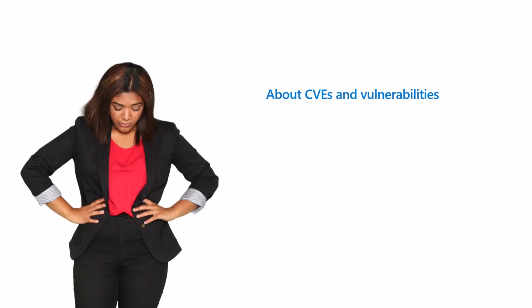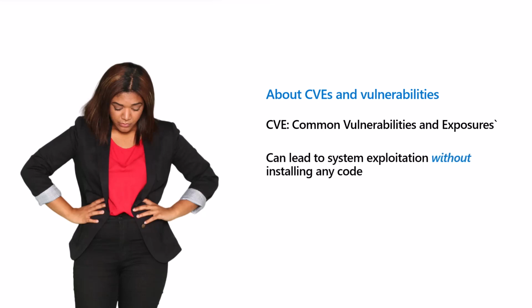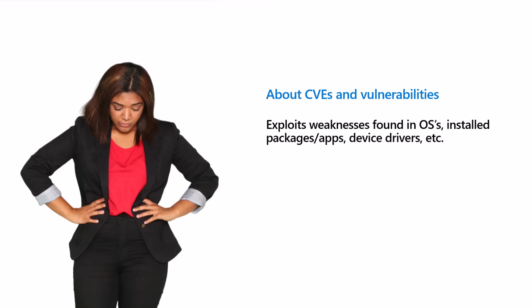Next, let's talk about CVEs. Now, CVE stands for Common Vulnerabilities and Exposures. And unlike malware, CVEs can occur even without installing malicious software on a target system. So an example of a CVE may be a vulnerability in the base operating system upon which your image is built. Basically, CVEs are identified vulnerabilities in compute resources that can be exploited by black hat actors. Further, CVEs exploit security holes in operating systems, software packages, and other software found on solution images.